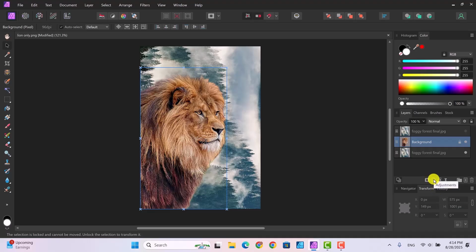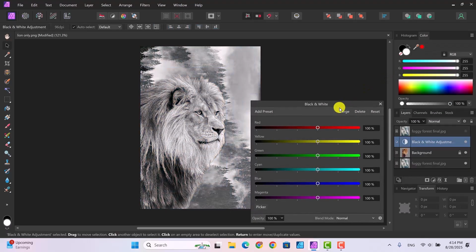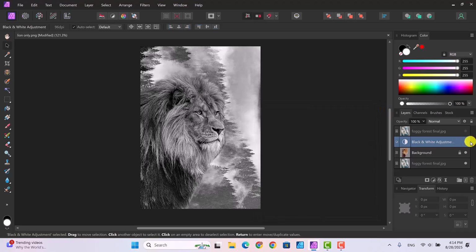So right here, remember the half moon is the adjustment layer, and I'm going to go up to black and white, and I'm going to have a black and white adjustment layer and adjust this to where the blacks come out a little bit more. And when you adjust the reds down, that's what happens to them. Okay, so now I have that, and I can click off of there.